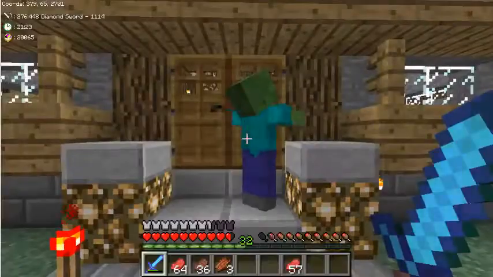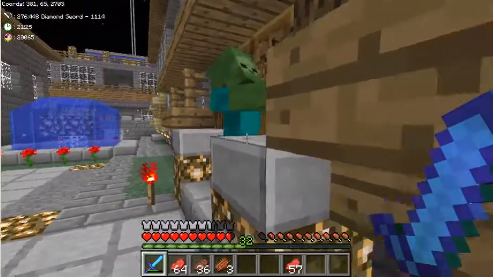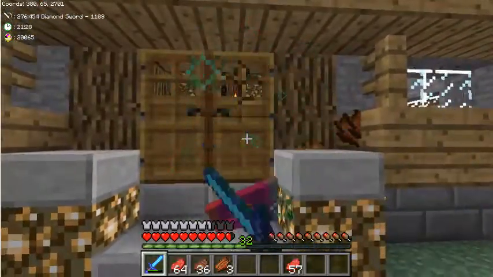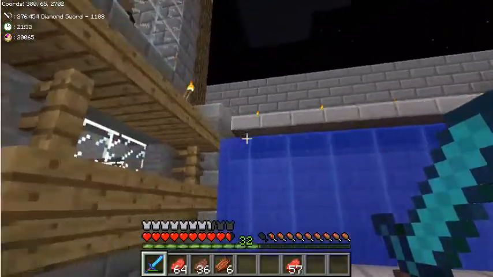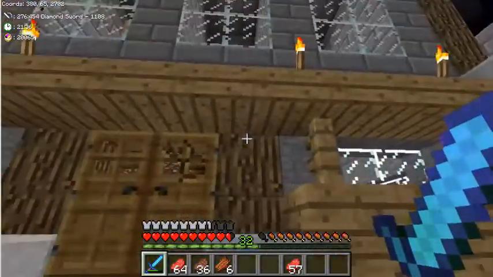Oh crap, we've got a zombie who is enjoying himself way too much. Alright, let's kill him. They come from not up there because that's half blocks, but they come from there. I haven't done anything with that yet.